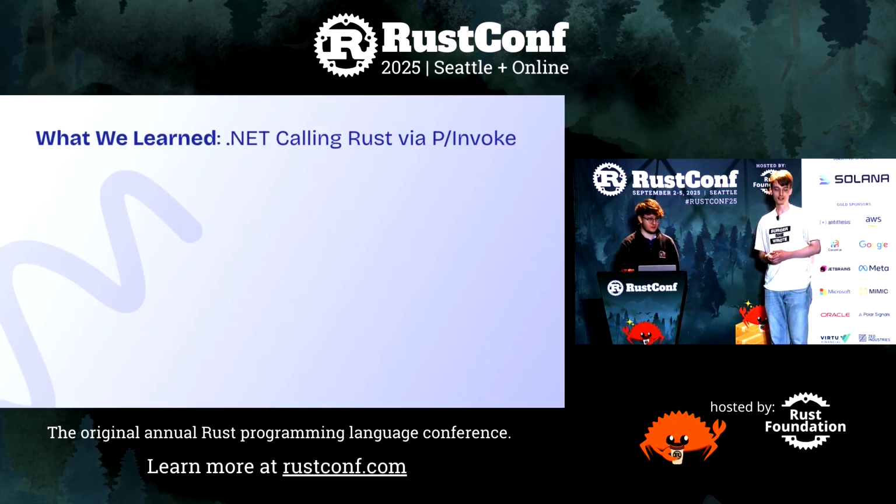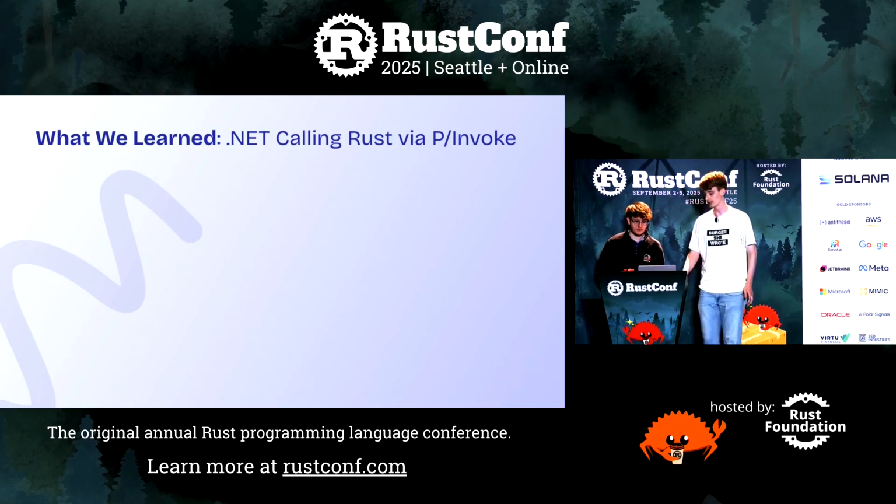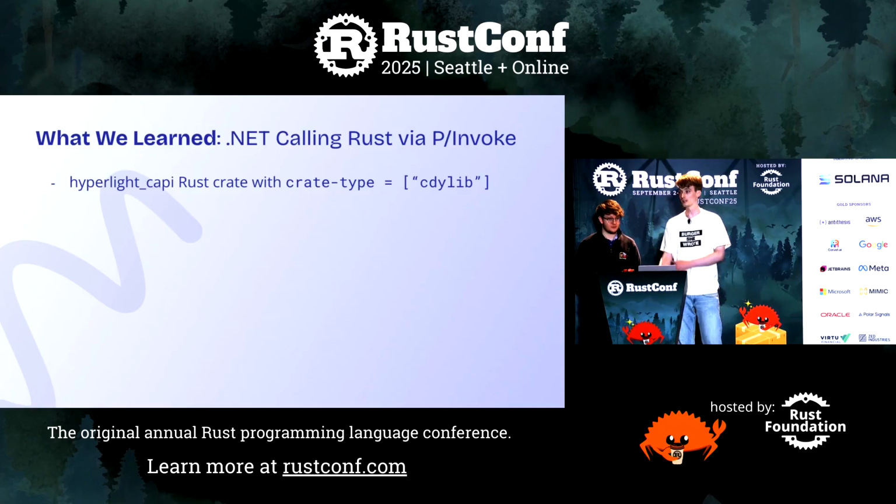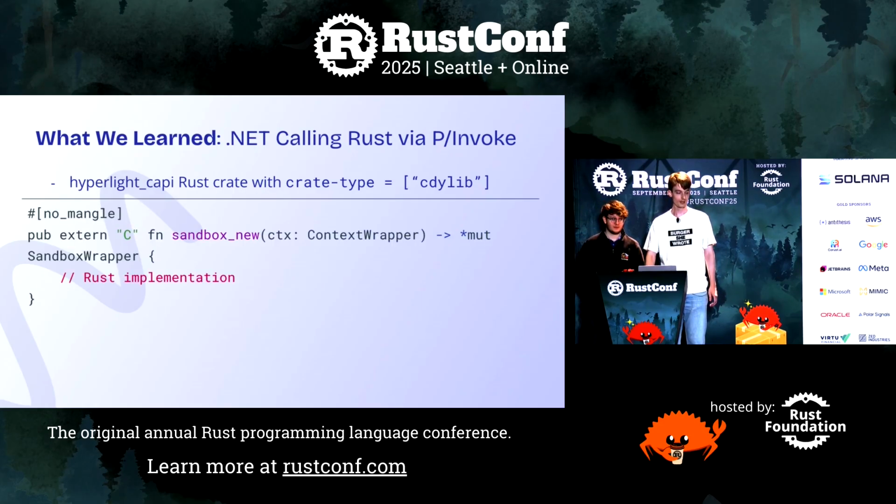All right, so on a more detailed level, what does calling Rust from .NET look like? Well, Rust makes it very easy to define a C API. All we have to do is specify that the crate type is a C dynamic library. And that's all it takes for Cargo to produce a shared object file or a DLL. Then anything we want to export in this dynamic library, we just mark with the no_mangle attribute, along with pub extern "C" to make sure it's using the C ABI. And that's it. Now we have a C API that calls into Rust.